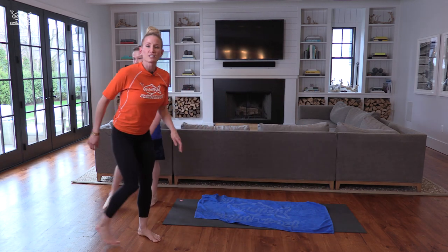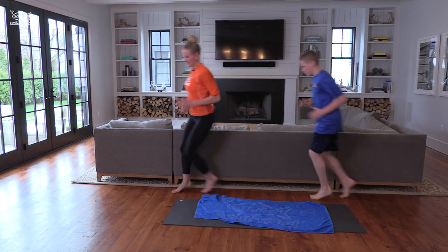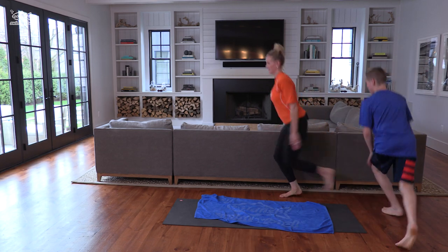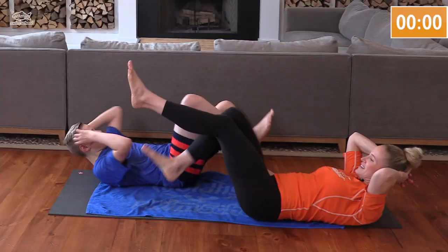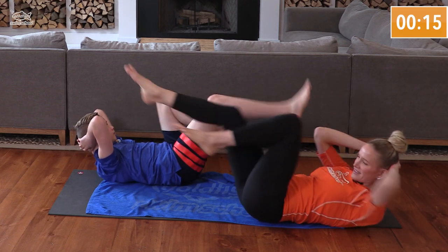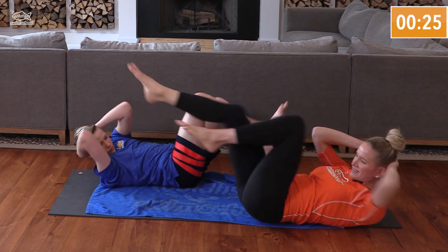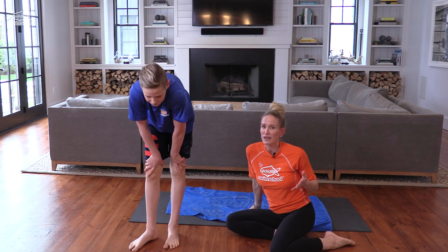Last set of cardio. We are going to do some fast feet the first round. Second round, we're going to do lunges — and then lunge with a hop. One last thing: we're going to do some bicycle kicks to work on our abs. 30 seconds of bicycles. We worked on all those great breaststroke skills. You can practice this at home. If you're really brave, you can even do it a second time. High five!